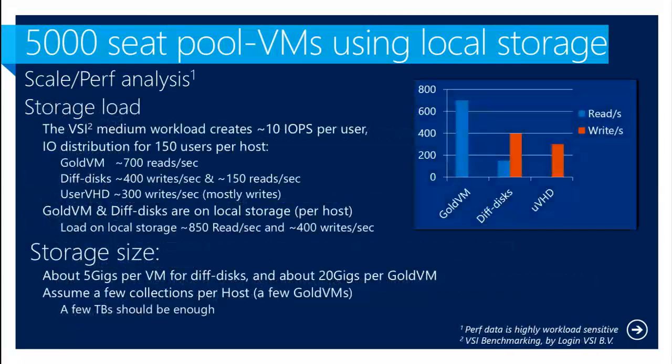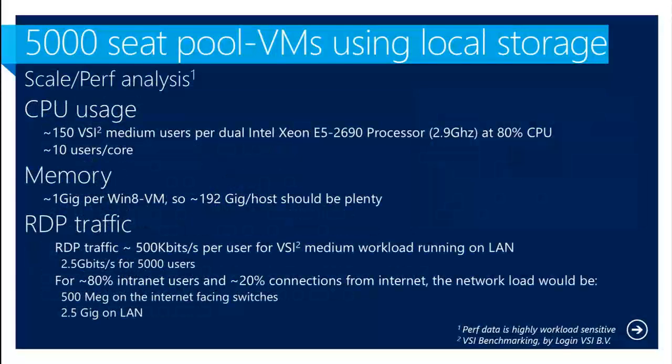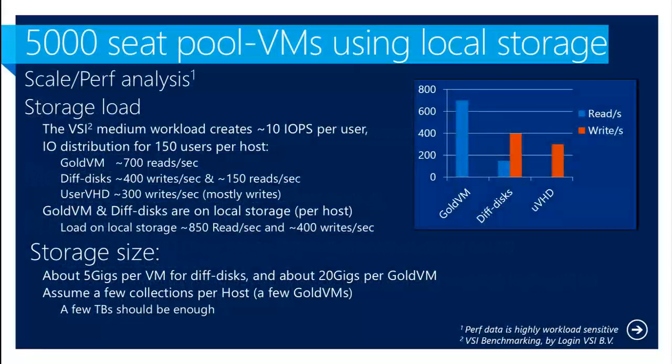The traffic from, I'll get to that later. The traffic on the user VHDs is minimal in terms of network load, but it has some bearing in terms of the IOPS of the shared storage. Okay, back to the local storage. So this is the CPU and the storage together.